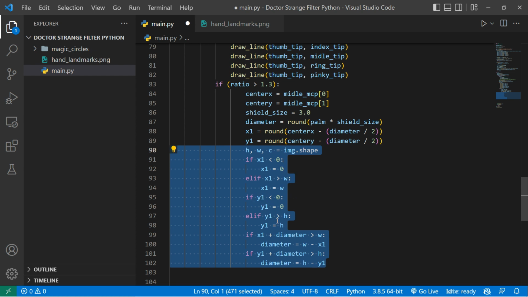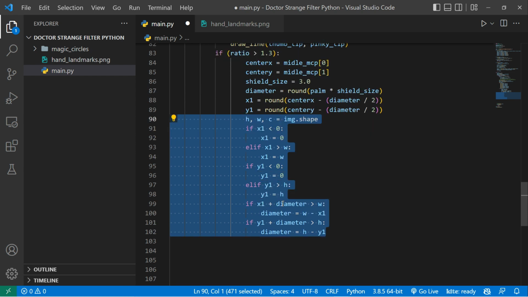And for the Y, it is simple like that. And also you can add here the diameter. If it is greater than the diameter, you're going to make it minus. And after that, it is based on the height, so you're going to minus the height to the y-axis. So this is nothing but the increment of the target angle of our sheet, okay, so that it does not go out of the hand landmark.